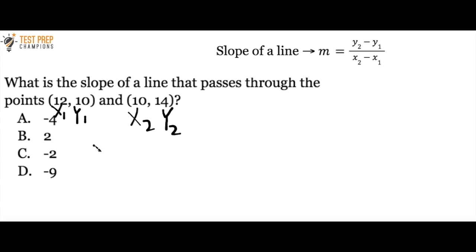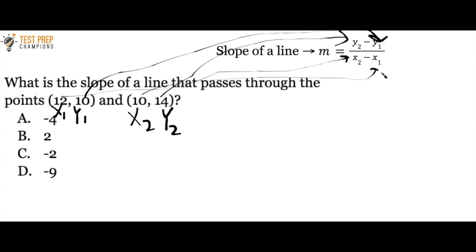So all I have to do now is come up here and plug these numbers into the formula. For y2 here, I know that 14 is y2, so I'm going to plug 14 in for y2. And this y1 here, if I look at my label, I know that 10 is y1, so I'm going to plug this 10 into the formula for y1. Now, what's my x2 going to be? Well, I know that x2 is 10, so I plug that in for x2. I'm going to come over here to this 12 because I know that's my x1, and I'm going to plug that into the formula for x1. And if you're not sure what I mean, let me show you.